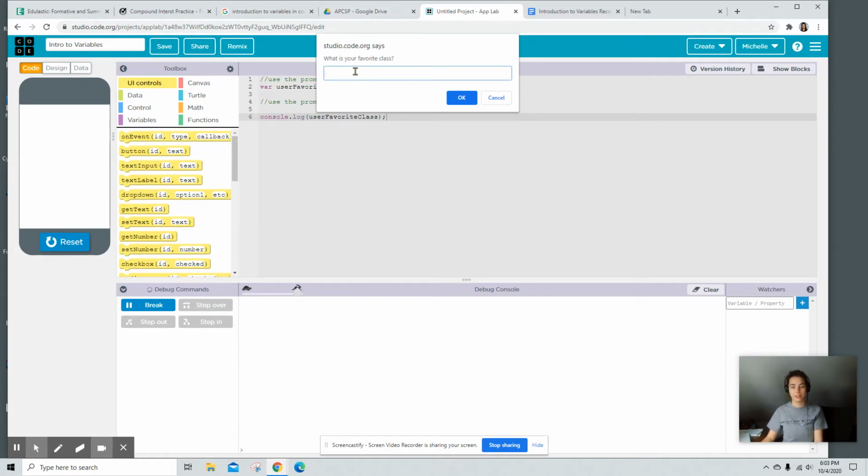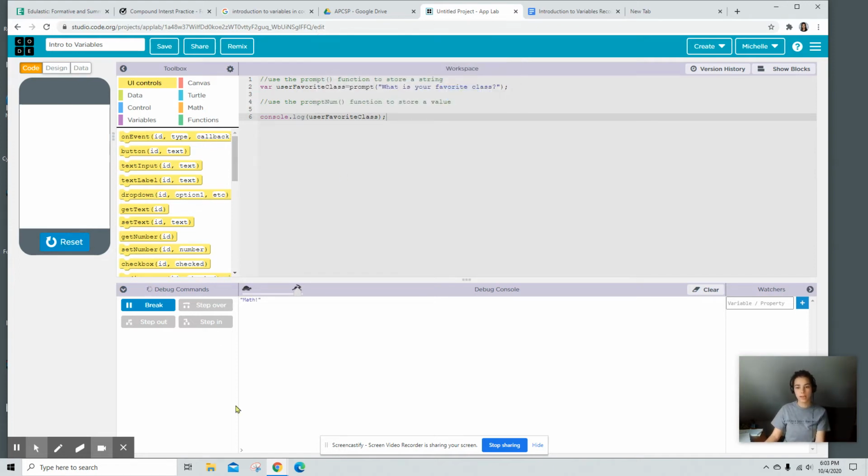That prompt function is saying, hey, user, what's your favorite class? And what I'm going to say is math. Sweet. And as you see, that was what was happening as you ran line 2. Line 6 now says, okay, we're going to display in our debug console whatever value was stored in user favorite class, which was everything that I typed in.